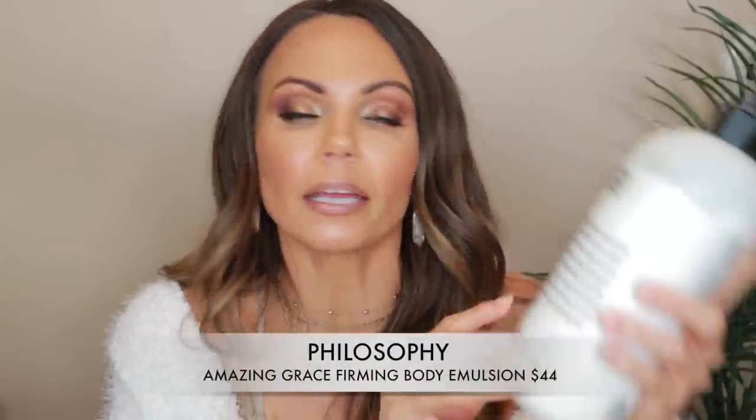This is the Amazing Grace Firming Body Emulsion Lotion. I got the larger size — this is the 32 ounce. It smells ridiculously good. So far I think it's doing a fairly good job. With lotions it takes a minute. I feel like it's moisturizing, but it's very thin — it's not a greasy formula at all. It's supposed to condition and help maintain moisture levels of dry skin, leaving skin feeling velvety soft and delicately scented, which is true. I'll keep you guys updated if this really helps solve my dry skin problem.